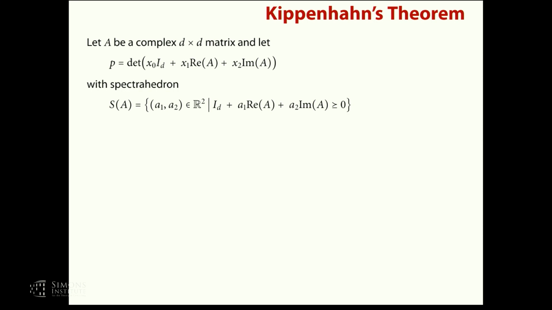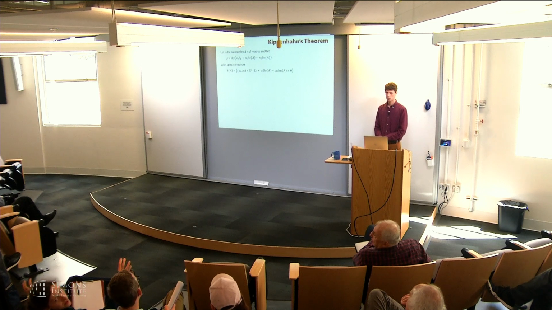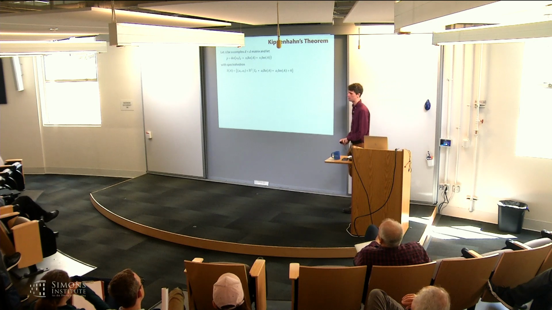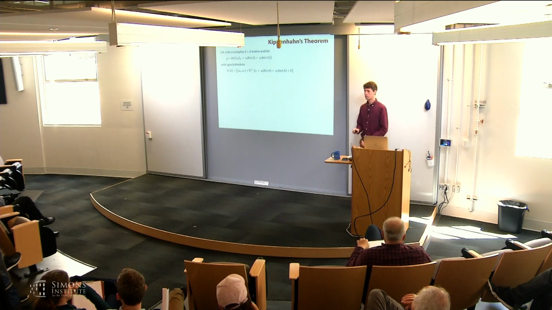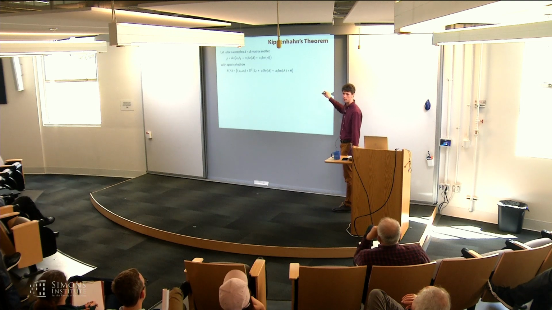What happens if you conjugate the matrix by a unitary? The numerical range doesn't change? Yeah. So all of these invariance properties you can see from this representation. It's probably also possible to see it directly. Again, it's a little tricky because you're doing transformations on this real and imaginary part, not on the original.